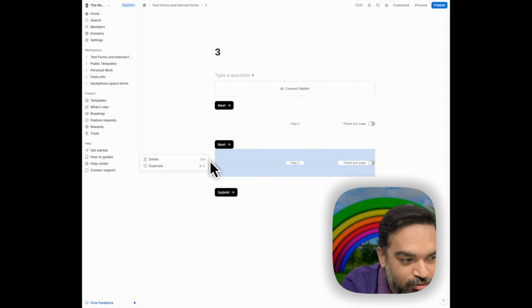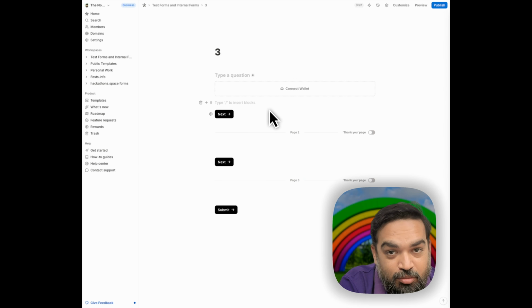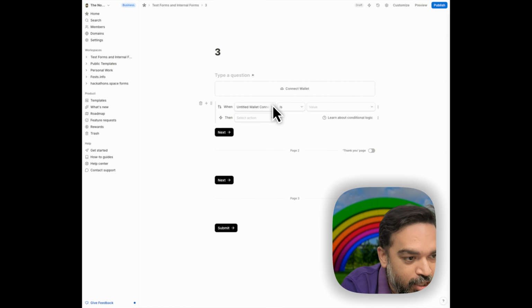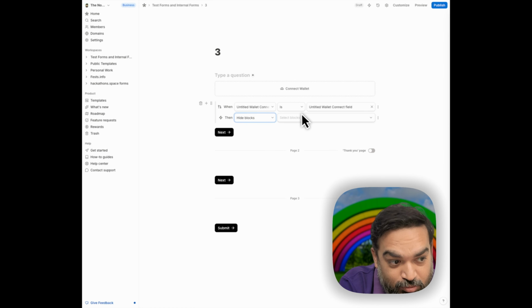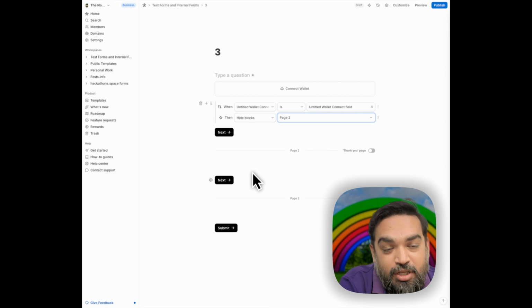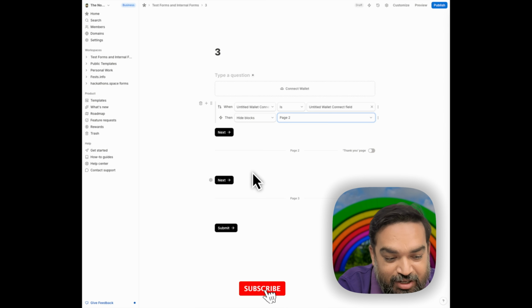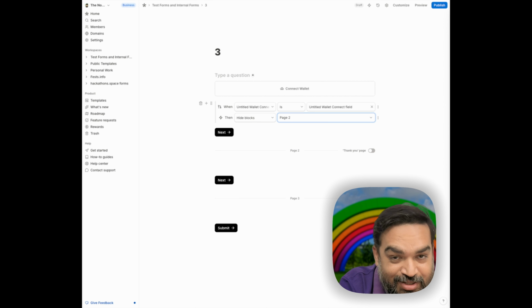The beauty is you can now show or hide entire pages in a conditional block, right? So let's say I do conditional logic. If wallet connect is empty, then hide page number 2. I can actually hide the entire page, which means everything in that page is hidden and it goes straight to page 3, which is an amazing feature if you want to have specific types of fields and block users who are filling a certain value in your field from viewing that page. I think that's amazing as a feature itself, so that you can organize your forms better.